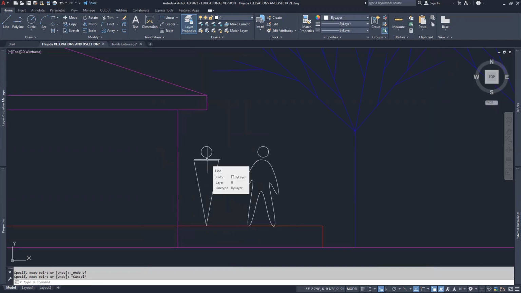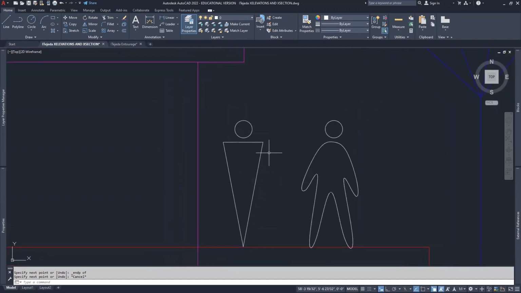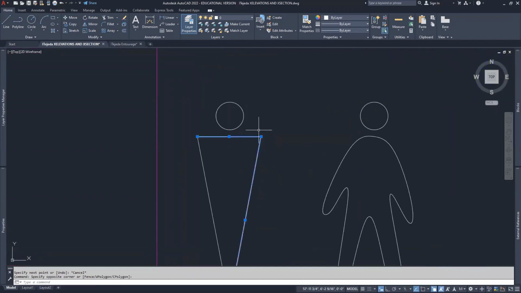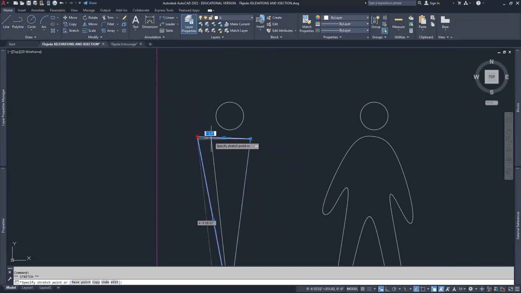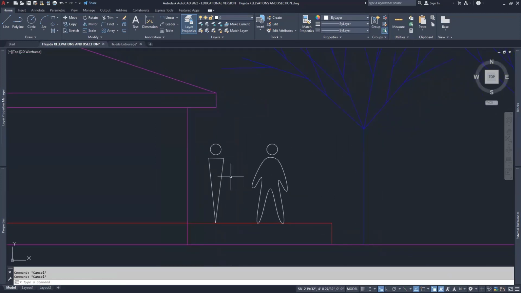This one you could say is a little more rigid. And now maybe I need to bring the width in a little bit, and that's not a problem because I'll just use my grips and I'll simply bring it in. Maybe even bring it at a slant like that. Maybe that helps. I don't know. Take this one also, bring it in like that. And that's another example of a figure.